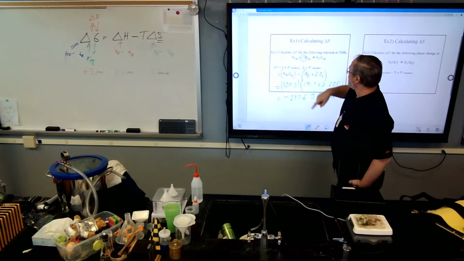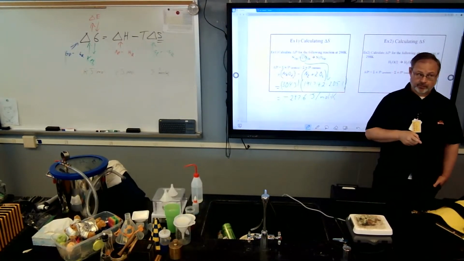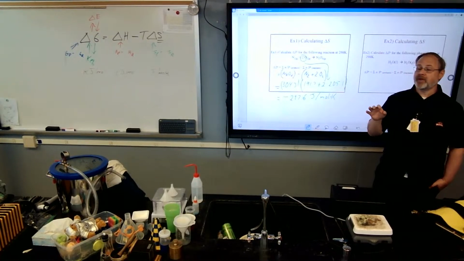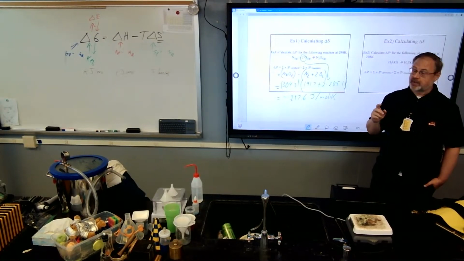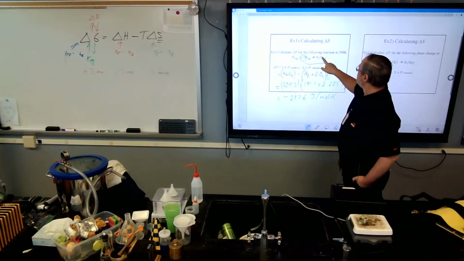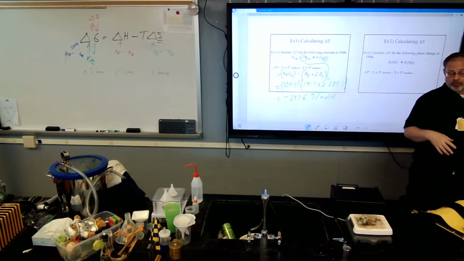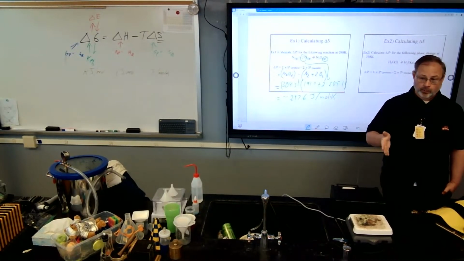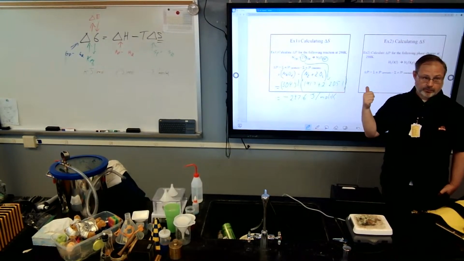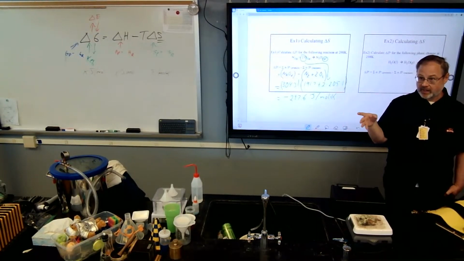First of all, make sure you take the stoichiometric coefficients and put them in there. Second one is this. It very rarely happens on the AP test, because it's kind of one of those ticky-tack, let's trick the kids kind of things. But the state is important. A gaseous water molecule is a great example. Gaseous water has a much higher entropy than liquid water, which has a much higher entropy than solid water. So the state is important. I don't think it's ever going to come up on the AP, but just in case.